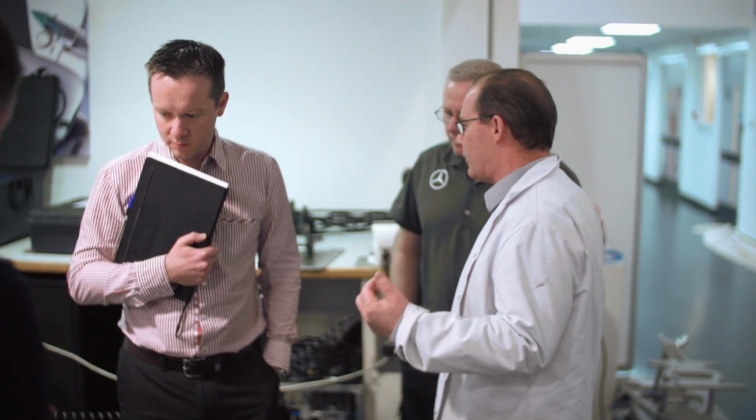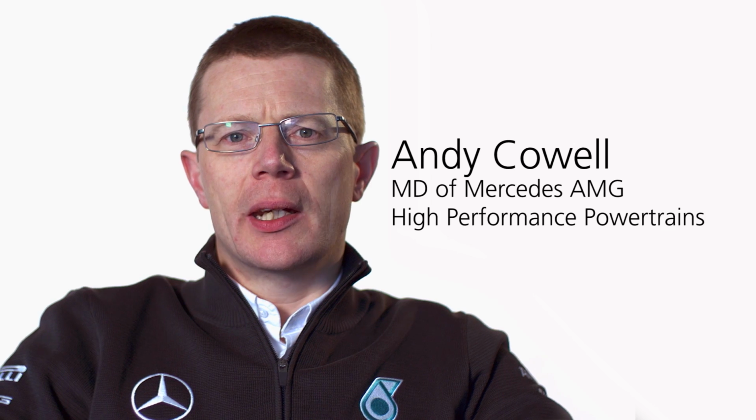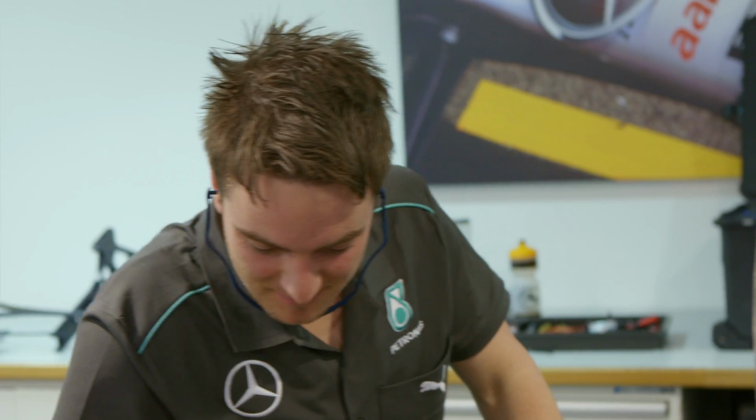Staff are in communication with the team's engine plant in Brixworth to try and find a solution. It looks like we're lacking ignition and fuel, 2 essential ingredients for firing up. So we've got some problems that we need to resolve. We do testing in the factory and at the circuit to try and iron out these issues. If things go wrong, there's a very good network of who to call that might be able to help.